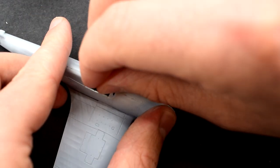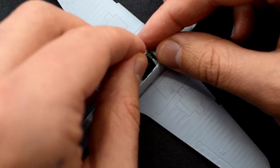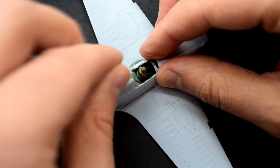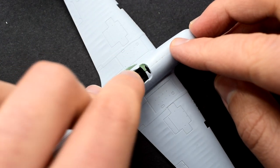Is he going to go in there now? Now that the control column is in there. Yes, very careful. You have to be very careful to get him in. He doesn't quite fit otherwise. There we go. Right, problem solved.